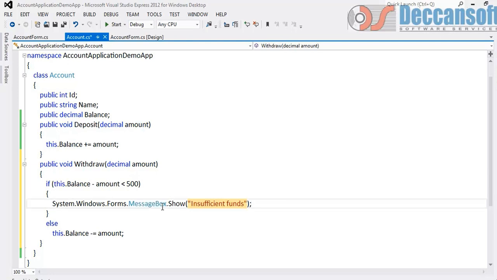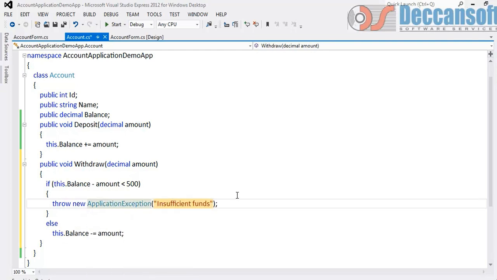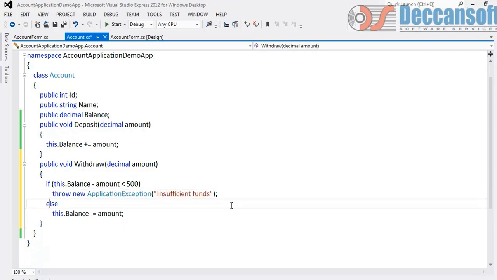See, actually speaking, when we have a situation like this, is it not a violation of the rule of the business? So in these kinds of situations, the recommended solution is to throw a runtime exception. And the syntax for throwing a runtime exception is throw new application exception and some string as parameter. That's all. Of course, exception handling is a vast topic. We are going to cover it later in depth. But right now, what I'm trying to teach here is, in a method, if any kind of business rule is being violated, the right thing an object-oriented method can do is throw a runtime exception and let the user who is calling the method decide what to do with that exception.